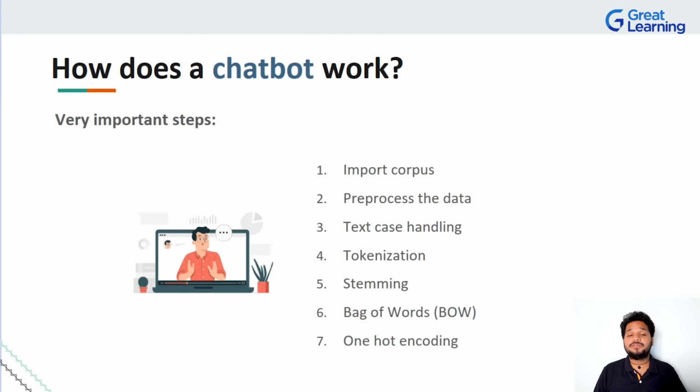Before we do that, we have to check out how a chatbot works theoretically, right? Now, take a look at the screen. I have provided you with 7 very important steps. This is a step-by-step discussion that we're going to have for this section, where right from the first step, which is importing your corpus, all the way to the last step, which is one hot encoding, these are certain standard steps, standard methodologies of how we can use natural language processing. And of course, not just natural language processing, use Python, use the foundational concepts from the architecture of a chatbot to see how things work and eventually to build one ourselves, right? Okay, so what is step number 1 that you see on your screen right now? It says importing the corpus.